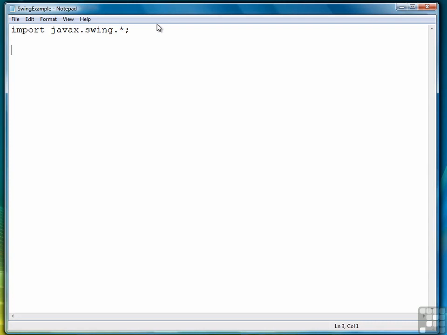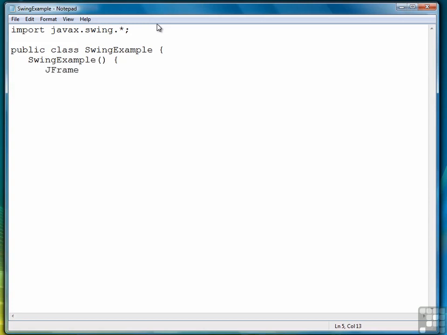Rather than provide you with an introduction to the classes at the beginning, I'll introduce the classes as we go. We're going to look really at just two in this example, frame and label, but they're two important ones. The first thing we're going to do is start our class, swingExample. And we're actually going to create a constructor for this class, which looks a little odd. We haven't done that before, but that's another way to begin a program.